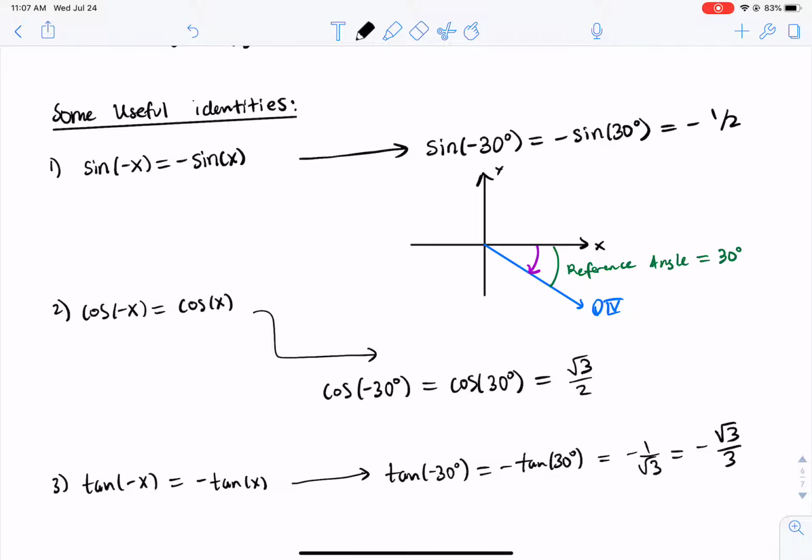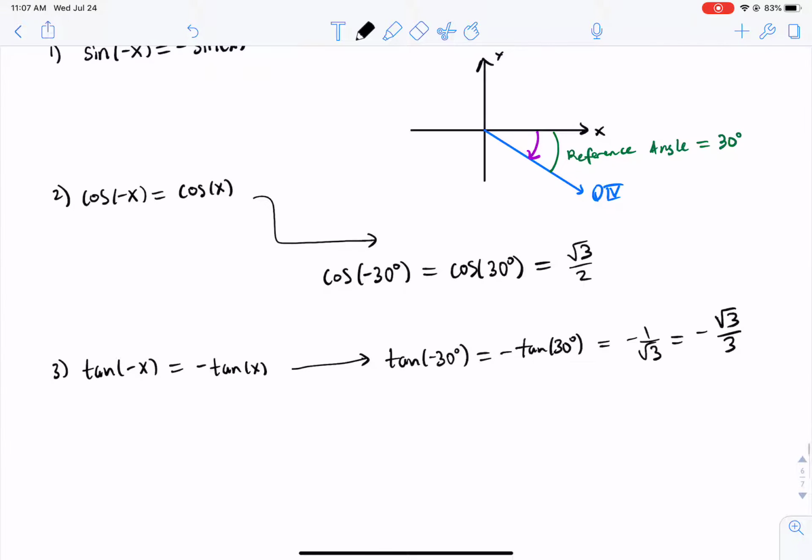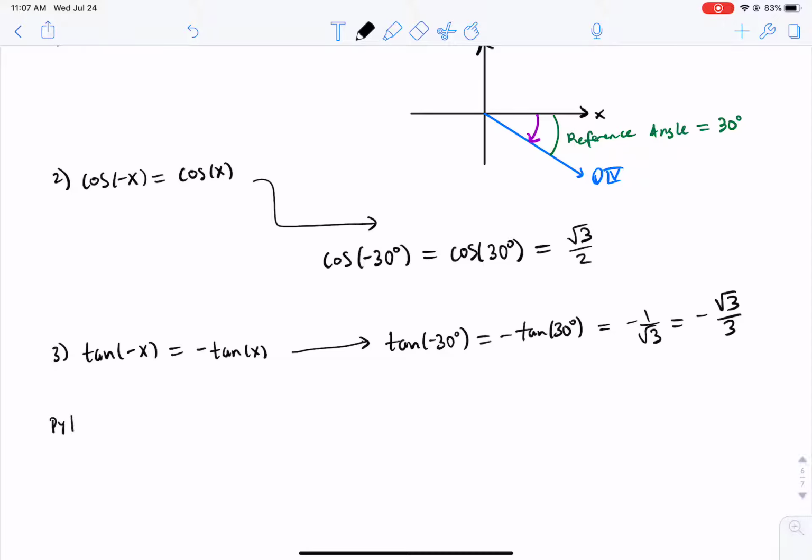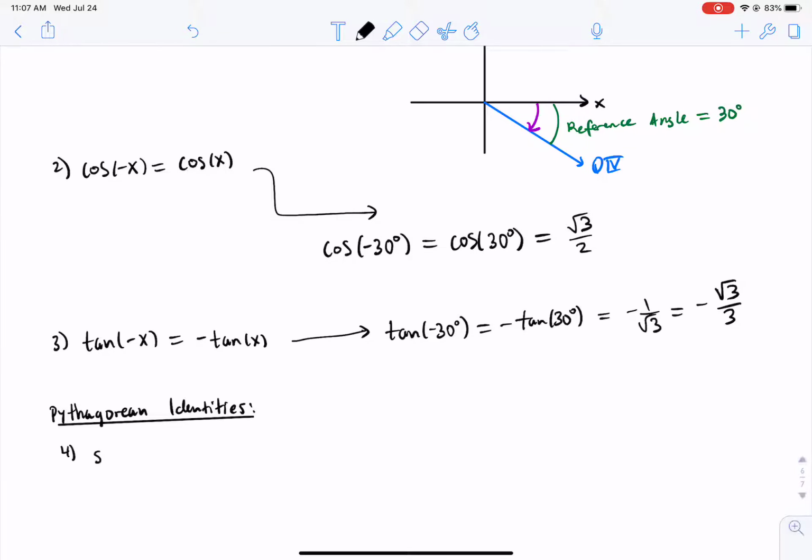And so besides these 3 identities, here are other identities. If you remember yesterday, we talked about these identities. We called these the Pythagorean identities for trigonometry. Number 4, we talked about this. Do you guys remember cosine squared plus sine squared? What is this equal to? 1. Do you guys remember why it is equal to 1?